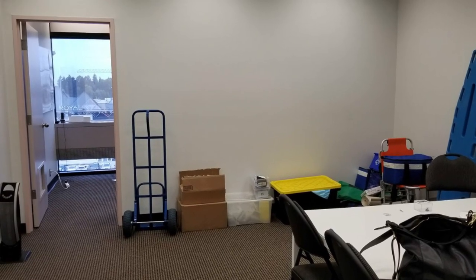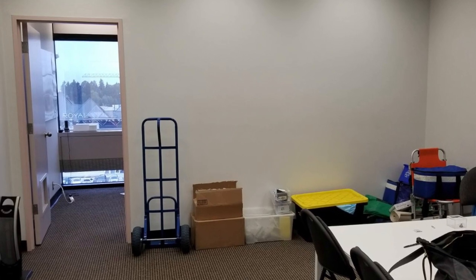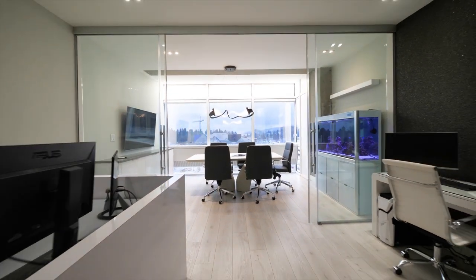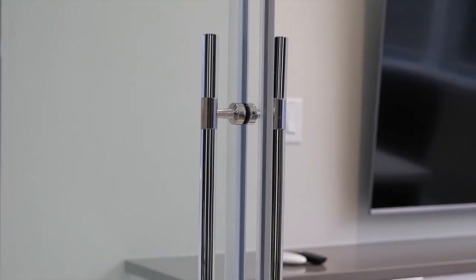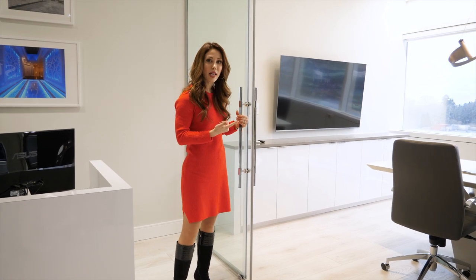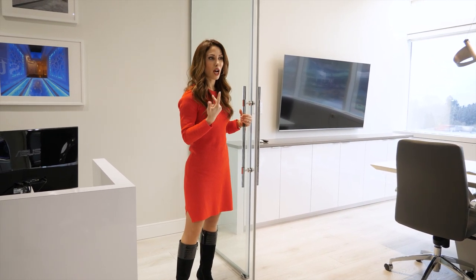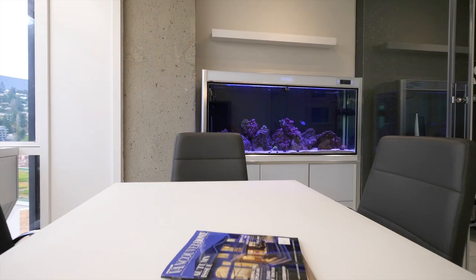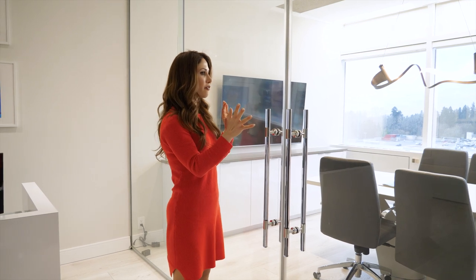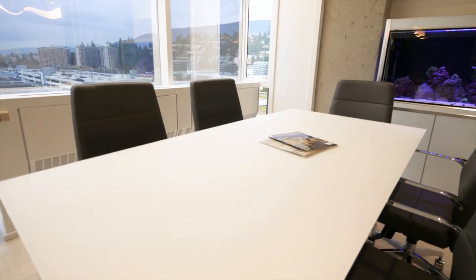There used to be a wall here that would cover that beautiful view and I did not like that. As soon as you walked in, you felt like you were in a cave — it felt old and dark. So I opened it all the way. I have sliding glass doors and I made this part to be my meeting room. In this area, we meet with the team, we also meet with clients, contractors, and reps from different industries. The doors literally slide in and close — they definitely cancel the noise. At the same time, it does feel open because you can see through, and I really like that.